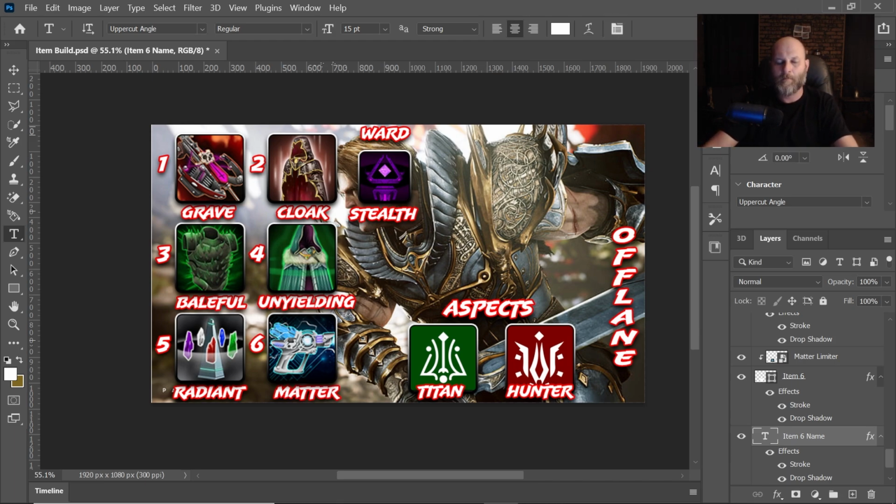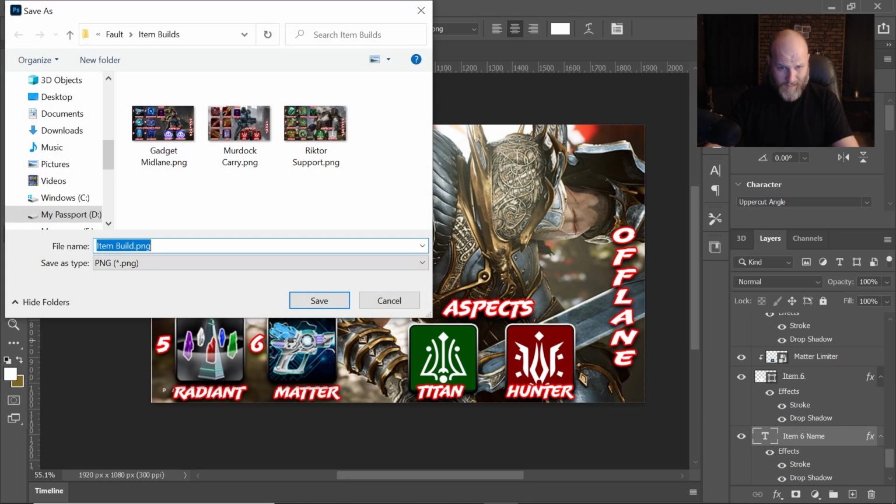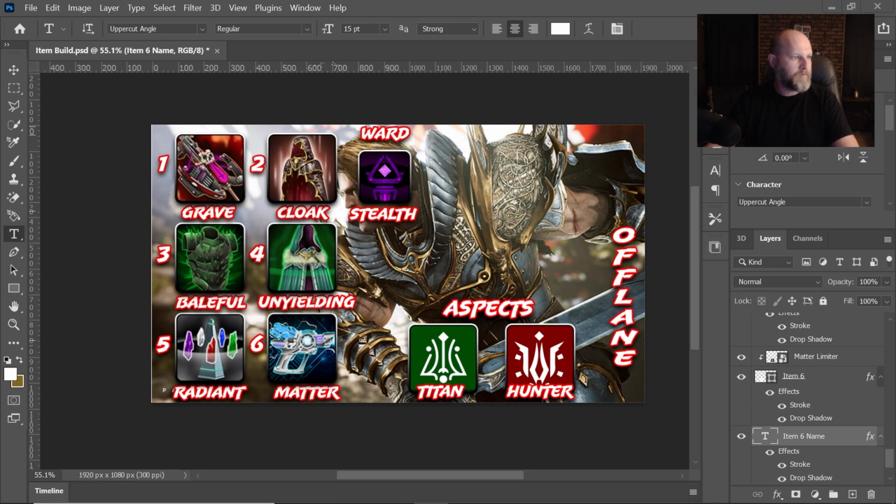Matter Limiter, boom, there we go. Now we have our off-lane Greystone build. What's left? Jungle. Ooh, my worst one, so I'm gonna take a little break, come right back. And oh yeah, I almost forgot to save this one. Export, quick export as PNG. Greystone off lane. Alright. Now last and definitely least for me is jungle.